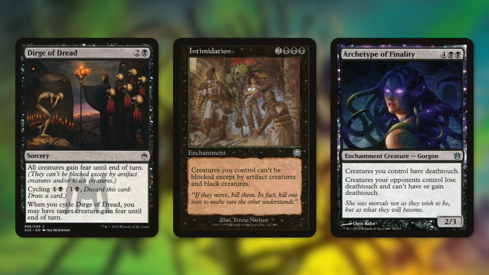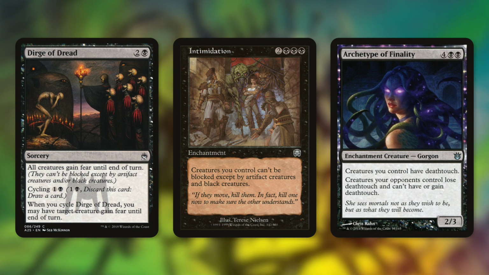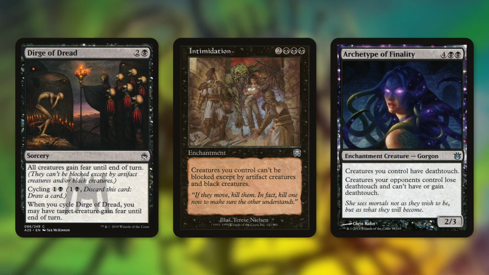Speaking of getting through, Dirge of Dread, Intimidation, and Archetype of Finality. The first one says all creatures gain fear until end of turn. So cool, they can't be blocked except by artifact creatures and/or black creatures, so your creatures are basically unblockable unless your opponents have those kinds of creatures. Intimidation is very similar, but on an enchantment, so an effect that just sticks around. Basically, again, making your creatures unblockable against certain players for the most part.